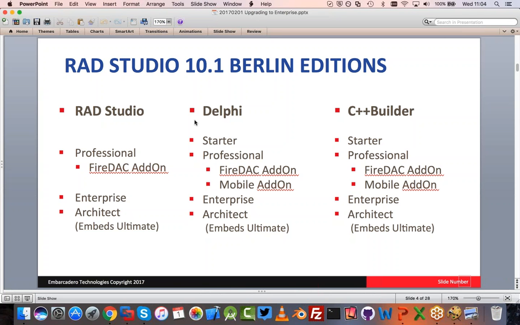And Professional comes with most of the functionality that Delphi or C++ Builder provides. However, it's lacking some of the functionality that you can find in Enterprise. Specifically, this is functionality around connecting to remote databases.